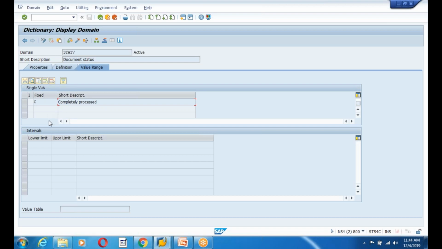If you want to add this, go to the domain, Edit, Fixed Value Append, guys. This is the option.